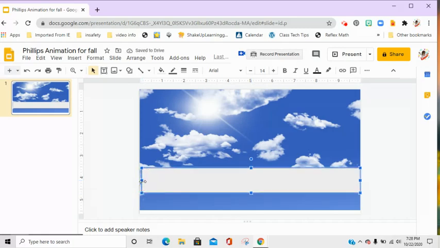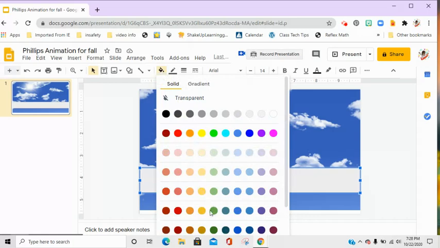We're going to change the color, and you simply change the color by going to the fill bucket or the paint bucket, and we'll find a color that you like. If you want to use brown or if you want to use a type of green, it's up to you, and you're going to slide this here.